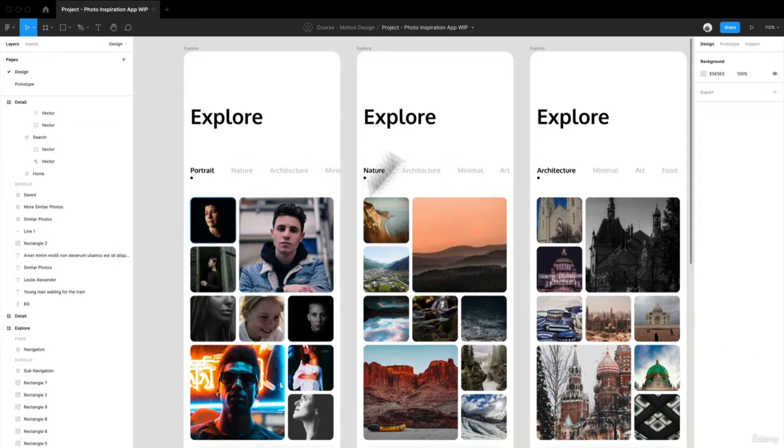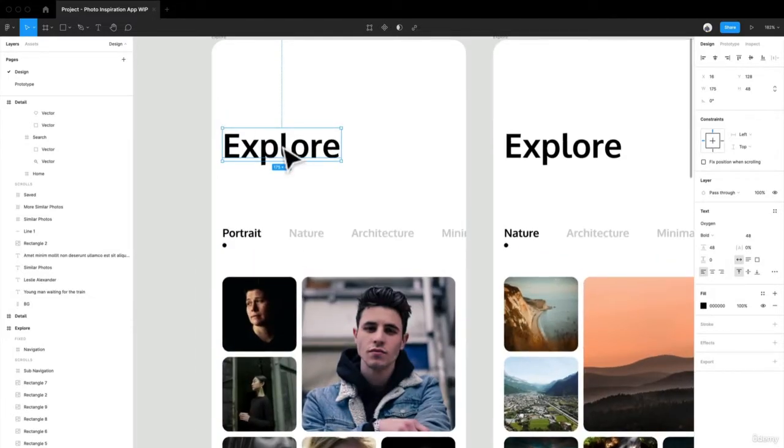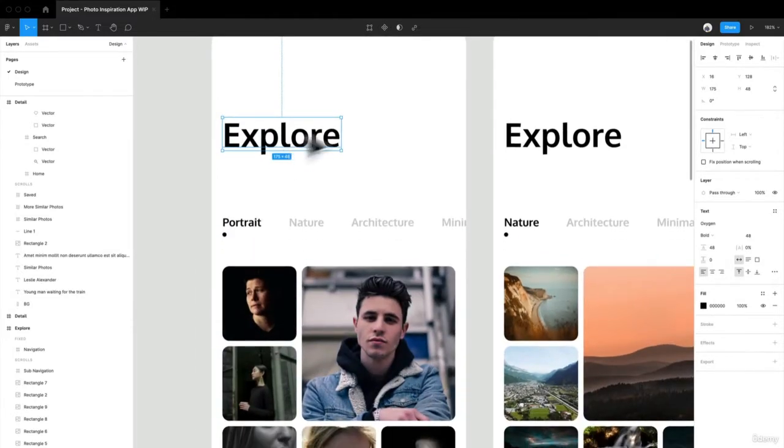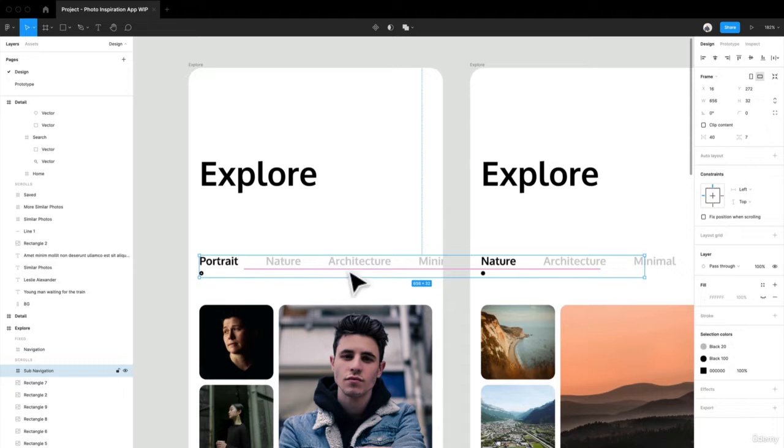So I'm in the design page right now. But what I have here is a couple of different types of elements. If I look at my very first screen, I have a basic text element that just says Explore. I'm creating this pretty cool photo inspiration app. I have a bunch of navigation items here.